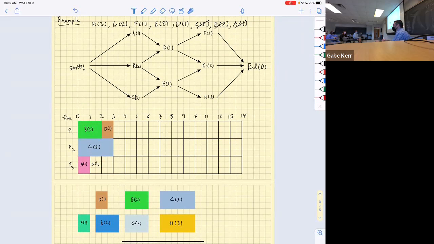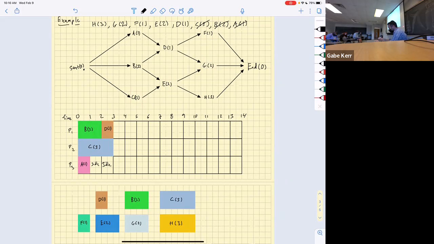E is not available, it's ineligible, because C is not complete yet. And of course, F and G require D to be finished. So we're going to have to just tell processor 3 to idle more.